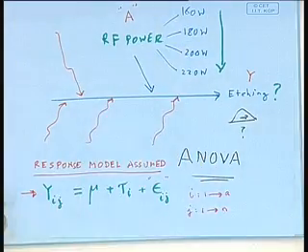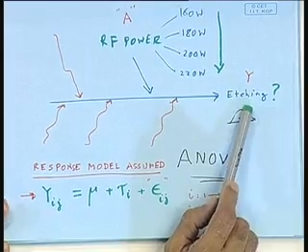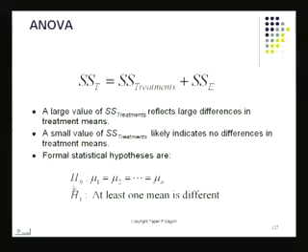At least one of them produces an effect that is going to be significant when I compare that to what we call background noise. So in fact, H0, which is your null hypothesis, turns out to be mu1, which is the effect due to the first treatment, mu2 the second treatment, mu3 the third treatment, and so on, up to mu a. We assume that all of those treatment effects are going to be equal, and H1 is the alternate. This is H0. H1 is the hypothesis that at least one of those means is different.